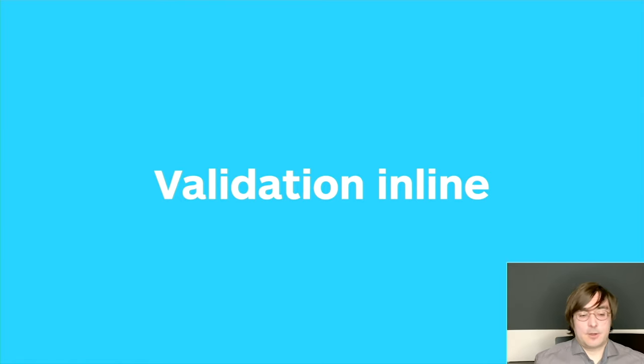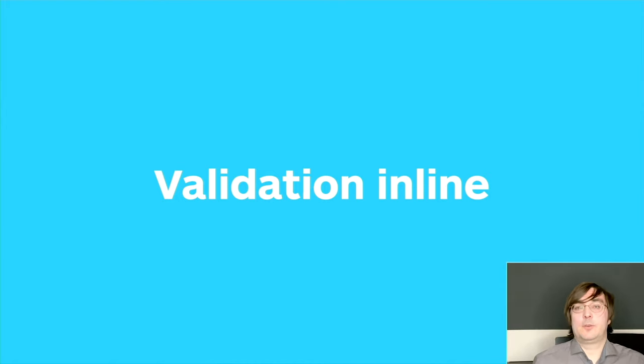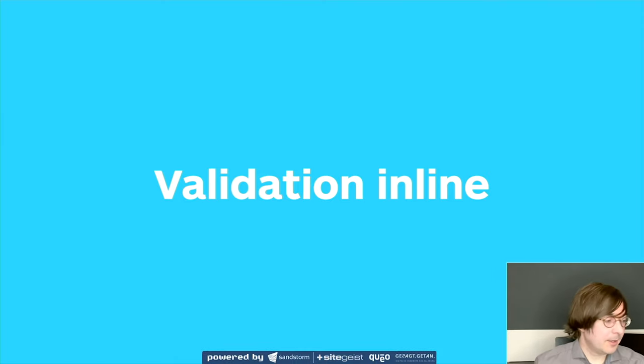Validation inline, just a consequent step. So far, validation rules in node types apply to properties that were in the inspector but never inline. That was obviously annoying because sometimes you just want to validate something inline, especially text length or specific characters, stuff like that. This is now possible. They will be highlighted, so this will also prevent this node from being published with the validation failed in the inline editing. So yeah, make use of that. You can now check for text length, for all kinds of things, basically.